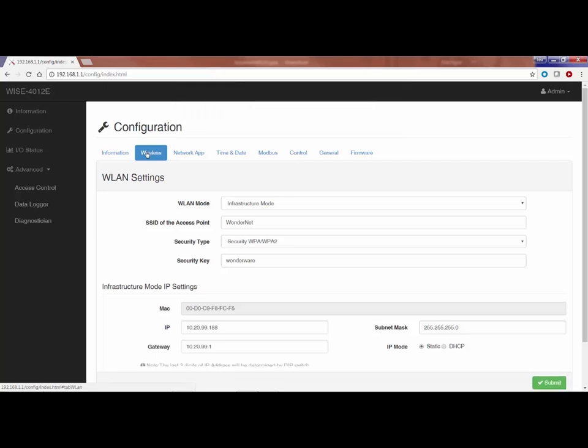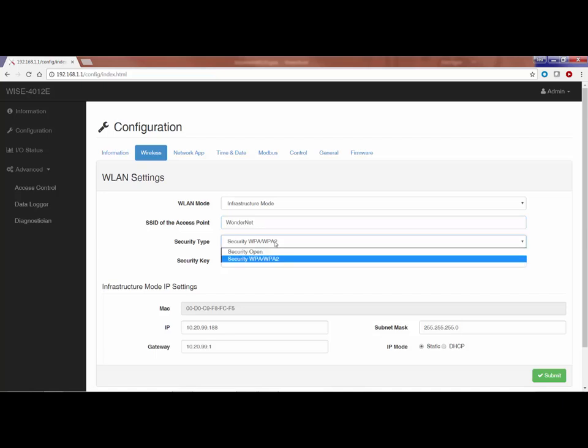So once I'm in the configuration of the module, I drill down into the configuration tab, and this is where I need to go and set the wireless infrastructure up. So I want to go into infrastructure mode, which means it's going to connect to the Wi-Fi hotspot. So I give it the name of my Wi-Fi hotspot. I give it the security type that I'm going to use to log into that hotspot, and the security key. So this is the place where, when the device is out there on your plant floor, this is the wireless connection it's going to make to be able to connect back to your infrastructure.